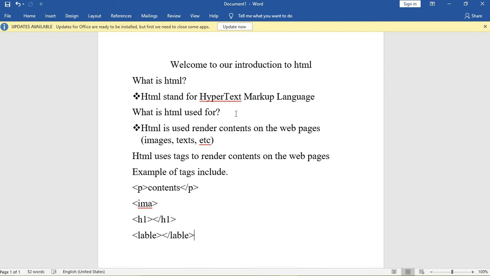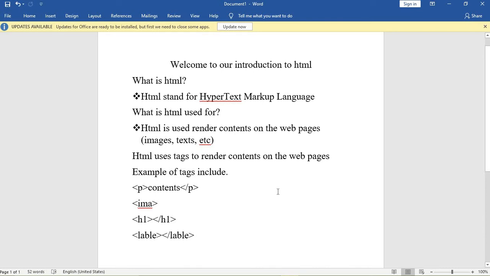80% of the work is done by HTML, and there's also CSS coming in, but I'm not going to talk about CSS just yet. I'm going to introduce another course for you where we're going to be learning how best we can style our websites for them to look really beautiful. Trust me, you're going to see that with HTML alone, the website looks very ugly, but this is all that HTML can do for now.